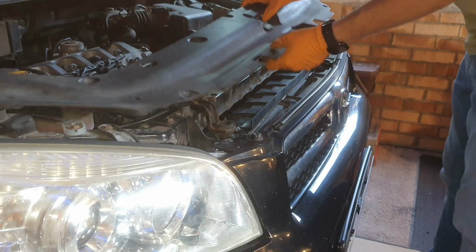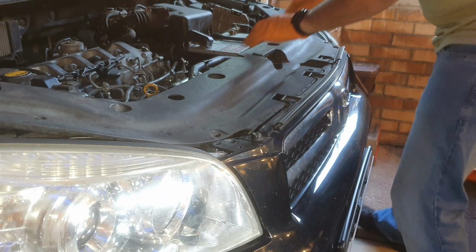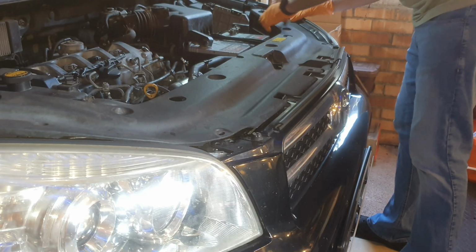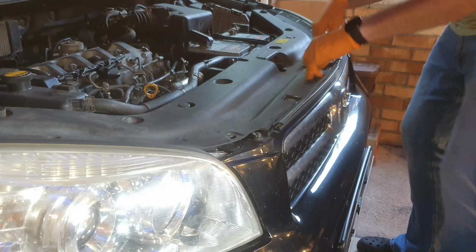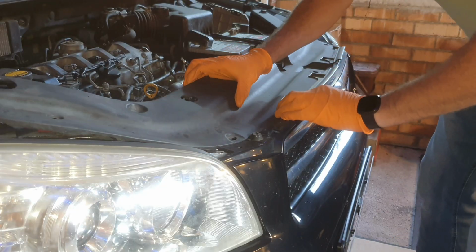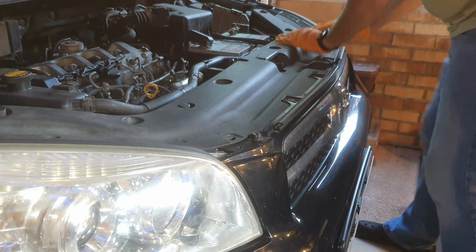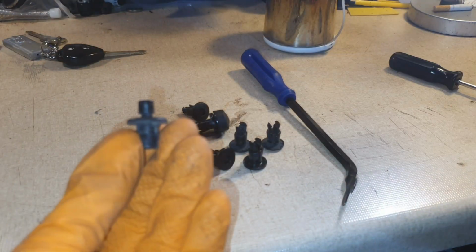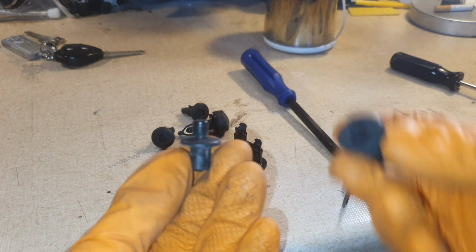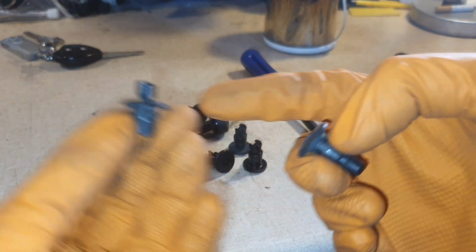It slides in exactly as it came off. It goes under the bits at the front here, but it's easy. And now I just need to put the clips back in. So I reset all these little clips so they look like that. When you take them out, they look like that, but you want them to look like this one on the left for putting them back in.